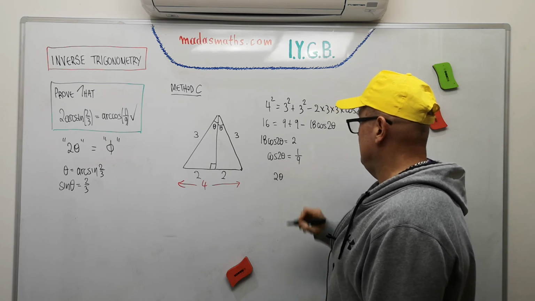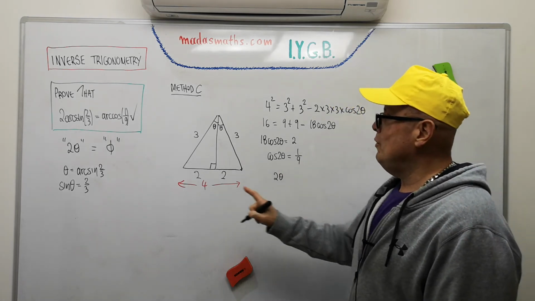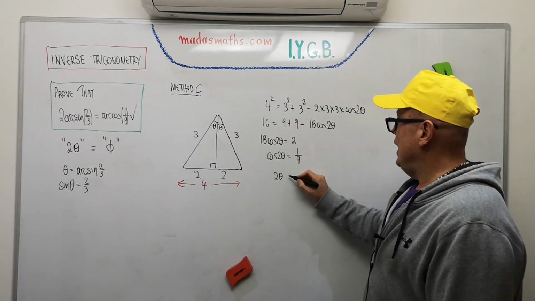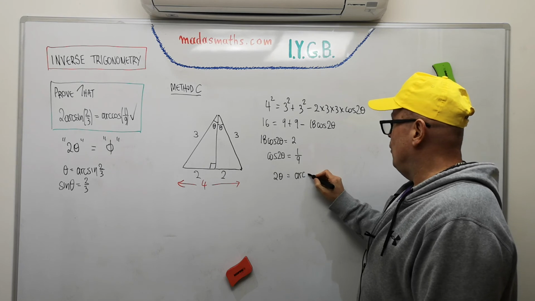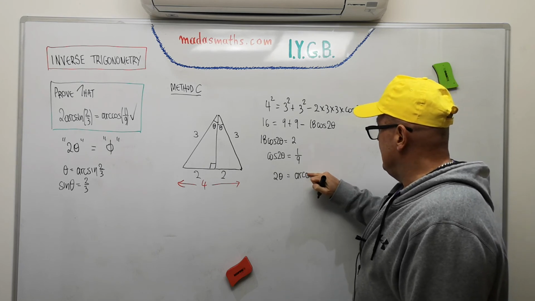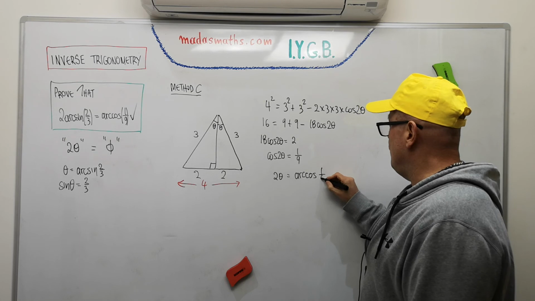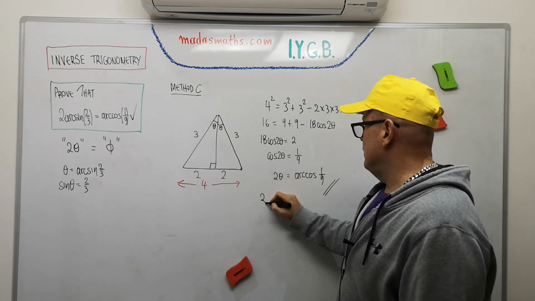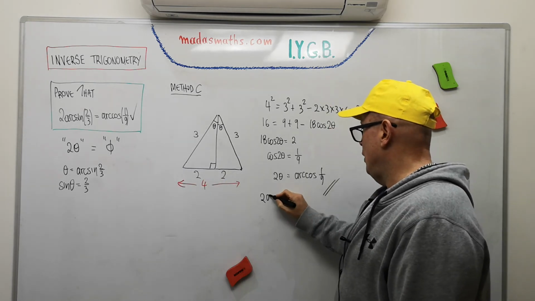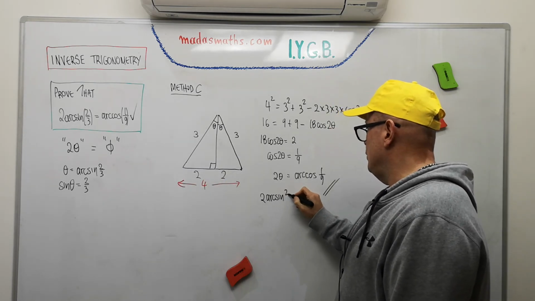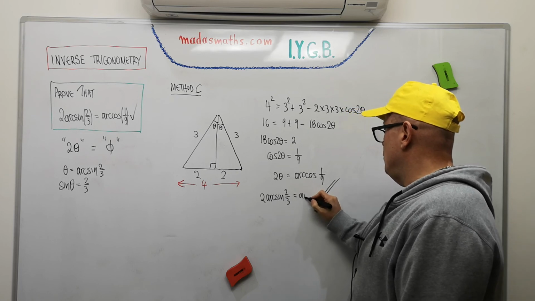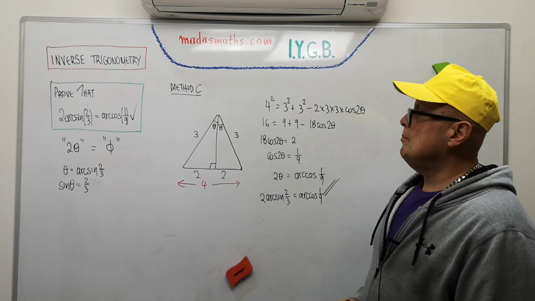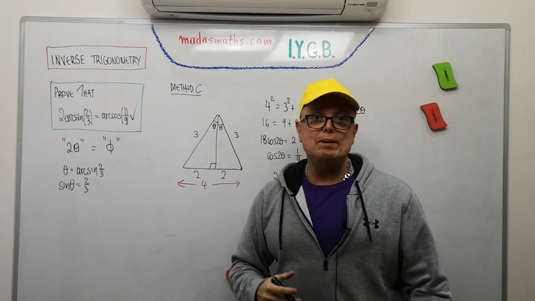So 2 theta, which is what I'm after, is of course 2 times your arcsine of 2/3, is of course the inverse cos, has another C in there, the arccos of 1/9, and this is done in a very bizarre way. Let me just put there actually what theta stands for, because theta is the arcsine of 2/3, and 2 theta is indeed equal to the arccos of 1/9. Try to give you a little bit of an insight. This is not a particularly difficult question, a little bit unusual.